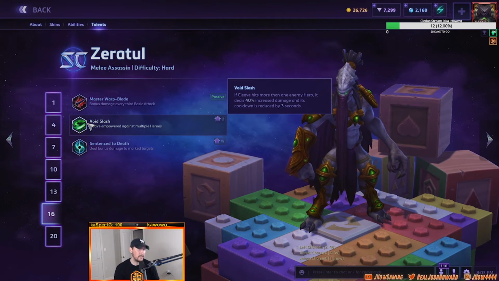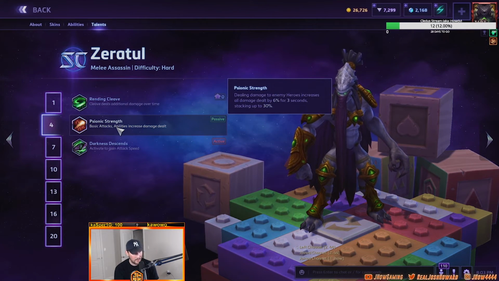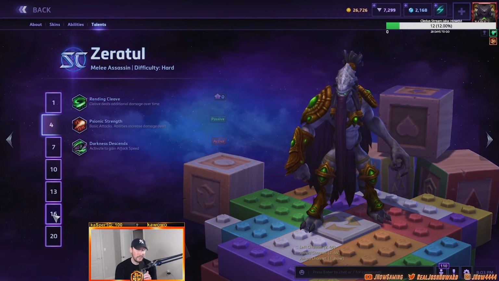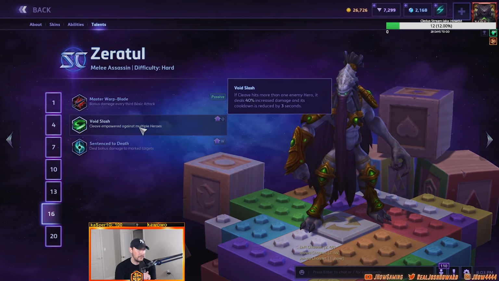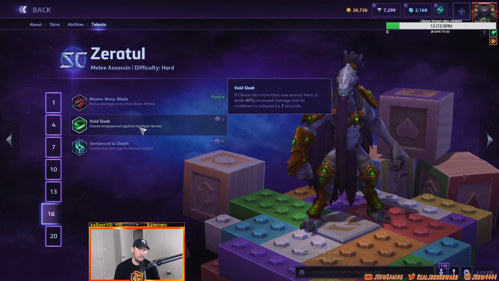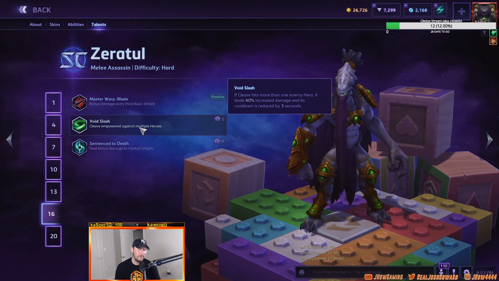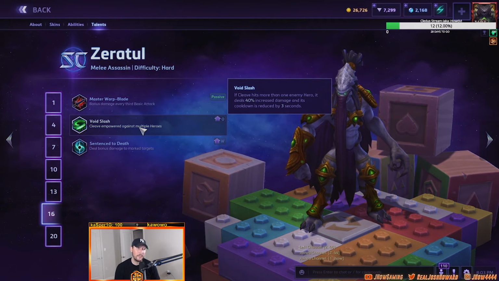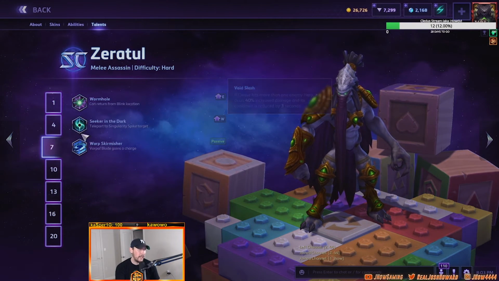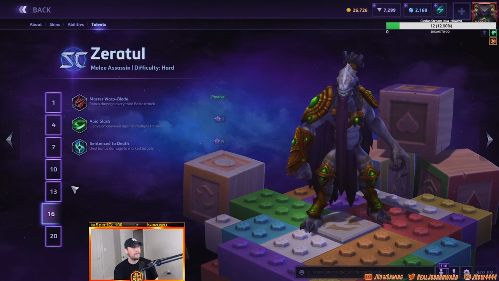Q build obviously is there. Sentence to Death is the single target build that if I went Psionic Strength, it doesn't mean that I have to go them. It just means that they synergize really well to kill one person. So with that Void Slash, that's how you run Void Slash, whether with VP or without VP. And it really depends. Just make sure whatever you do, try and save some form of mobility, because if you don't get those kills and you can't get out, you're pretty reliant on making sure you have that extra 30% movement speed and you're running like hell.